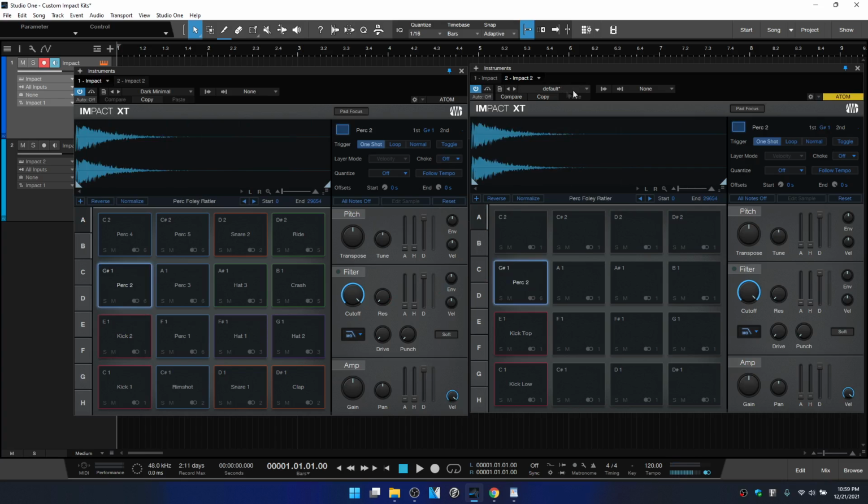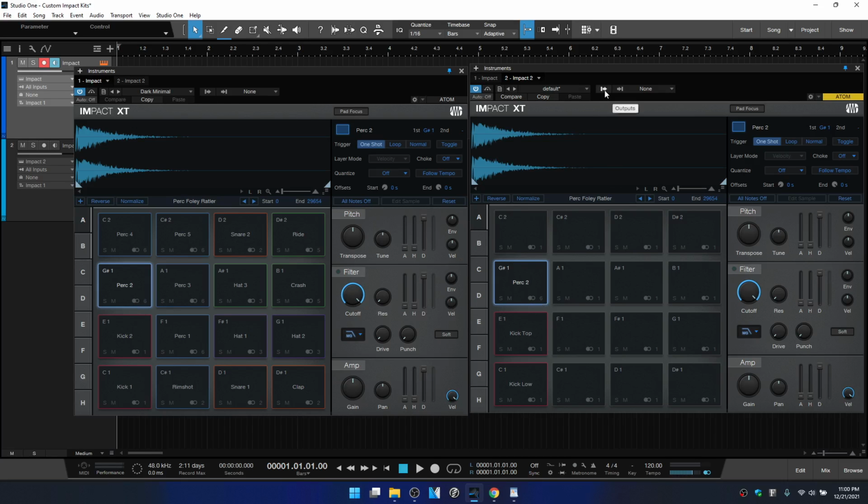Now, you may notice that there's no audio when I'm clicking on this other one here. So this is something that you do need to pay attention to. When I created this new impact, these pads are all set to stereo 1, but when I drag a sample over, you see this is set to stereo 6. So this is set to stereo 6 here.